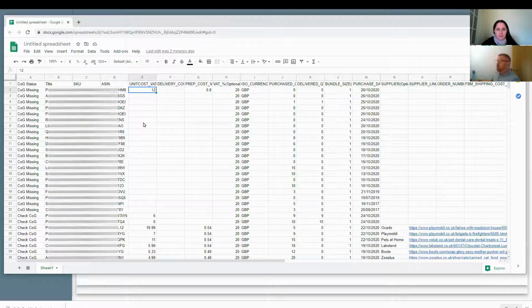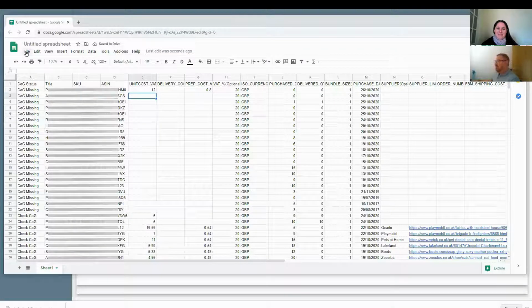So if you leave these blank, if I upload this, which I'm going to do right now, and leave these blank, and then I ask for the sheet or create a new sheet, these will come up as COG missing again. Oh, okay. They've never been filled in. If you've got items on here that are there because you added them to Amazon, but you're never ever going to ship them in, the simplest thing to do is put a unit cost of 0. It will never show up again. I won't do that on this one because this is real.